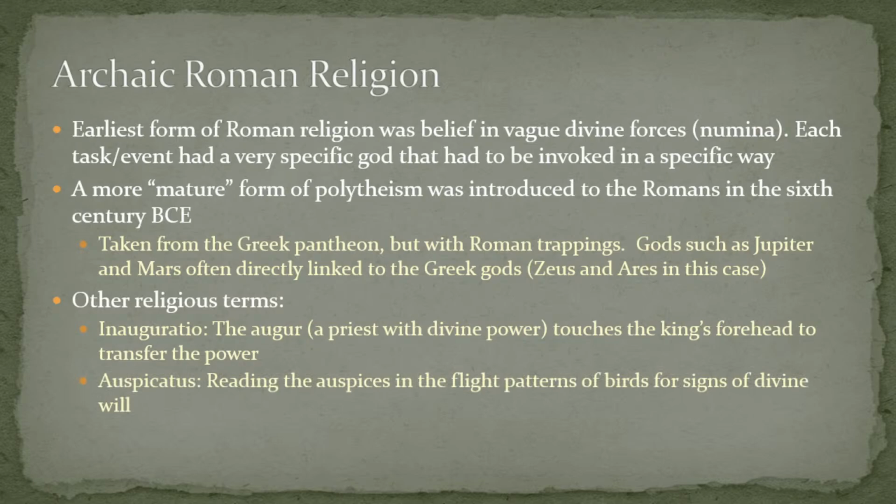You've got the auspicatus, which sounds like something you maybe never heard before, but if you look at it a minute, this is reading the auspices in the flight patterns of birds for divine will. If you've ever seen a huge flock of birds, particularly starlings, that travel in, the word isn't flock, I think it's murmuration specifically, where they move almost like a single entity, where one or two can turn and the whole group turns, and there are dozens, if not hundreds of them. That's usually what this is about. It's not like, oh, there's geese flying overhead in this particular direction, it must mean this. This is like, the birds are doing something weird, the gods must be trying to tell us something.